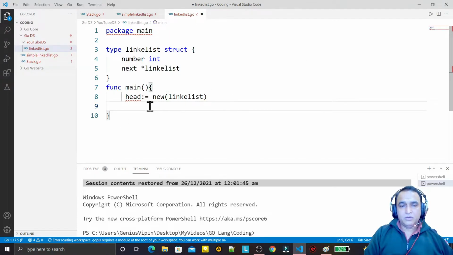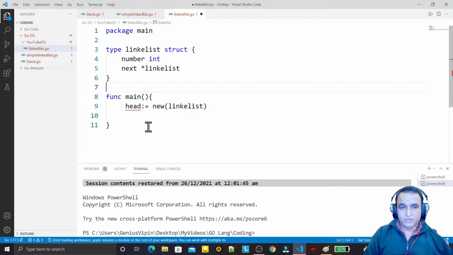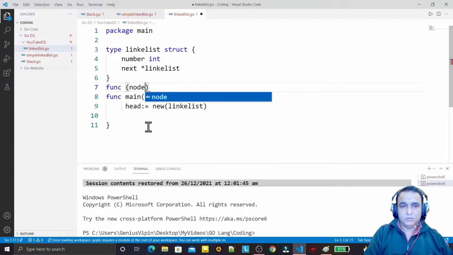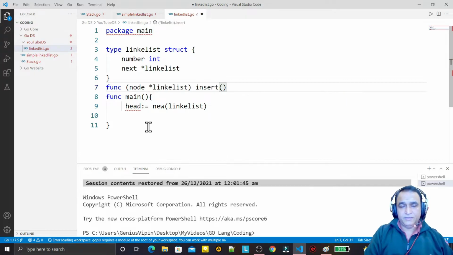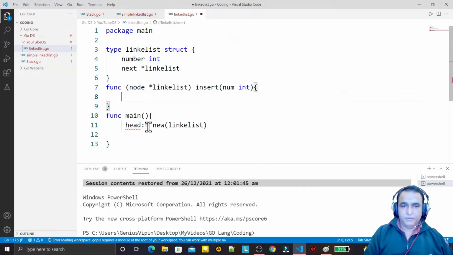Now from this head node we have to create the functions, one for insert and one for display. So I say func, and I say head node linked list, so this is a method, and I say insert, and here in insert I just pass num of int type like this. First of all I need to create a temp variable, so I say var temp equal to address of linked list, so I create this one.